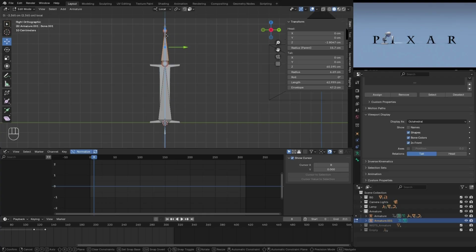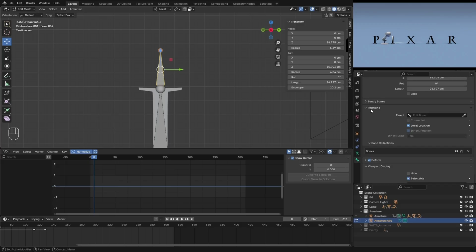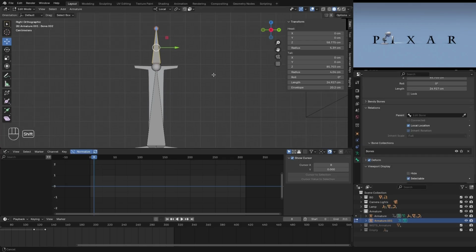So maybe a little bit something like this, right? Let's make this one smaller as well. Then grab this top bone and hit Alt P and clear the parent. So this one has no parent in the relationship, as you can see right here.